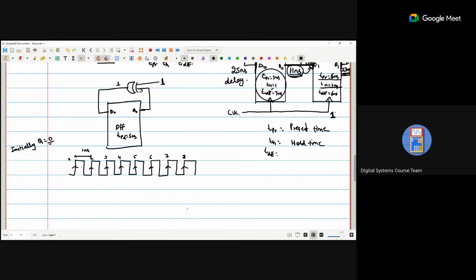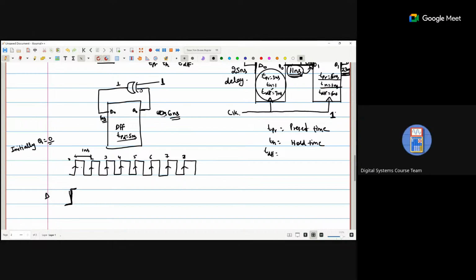So we are getting a 1 here. If we draw the table for D, we are getting a 1 here. Now, when 1 is applied at the first clock pulse, we get the output with respect to this Q naught after 6 nanoseconds. Why? Because it provides the 5 nanosecond delay. So if at 1 nanosecond I provide an input, it will be achieved at 6 nanoseconds. Now, till 6 nanoseconds, this Q naught remains 0, because we don't know the value of Q naught. We know the exact value of Q naught, which is dependent on D naught, after 6 nanoseconds or after 5 nanoseconds.